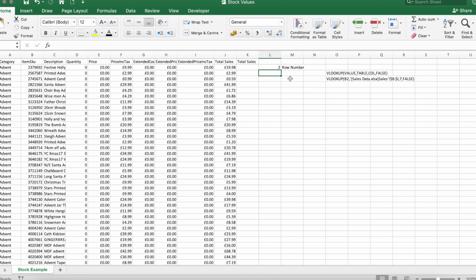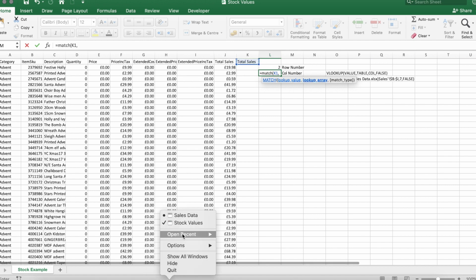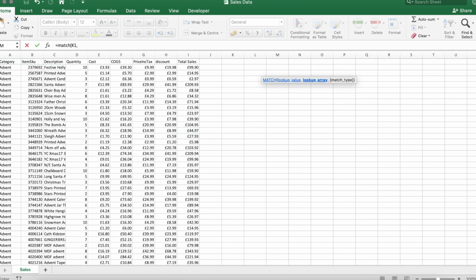Okay, so the next thing you want to do is create a column number. Okay, and to do this, you'll do the same process, except this time we're going to look for headers rather than a unique identifier down column B. So instead, what we'll do is we'll go equals match. This time I'm going to select K1, as in I want the name of total sales within our data source. So just row 1, and we want it to be an exact match.